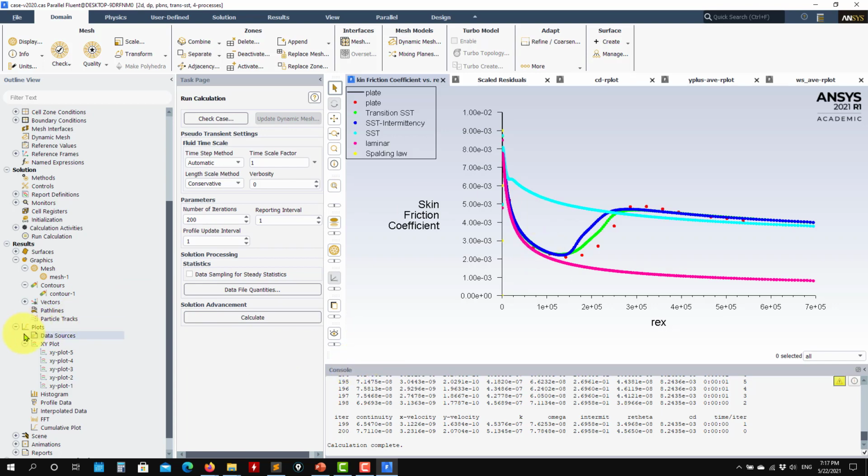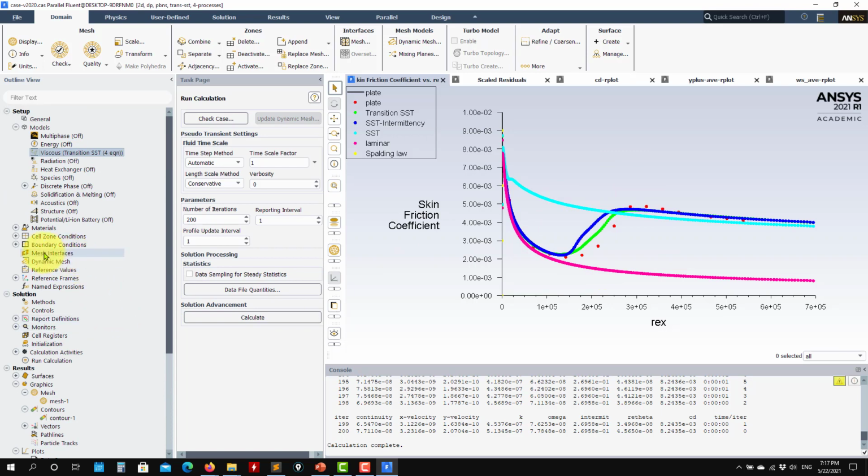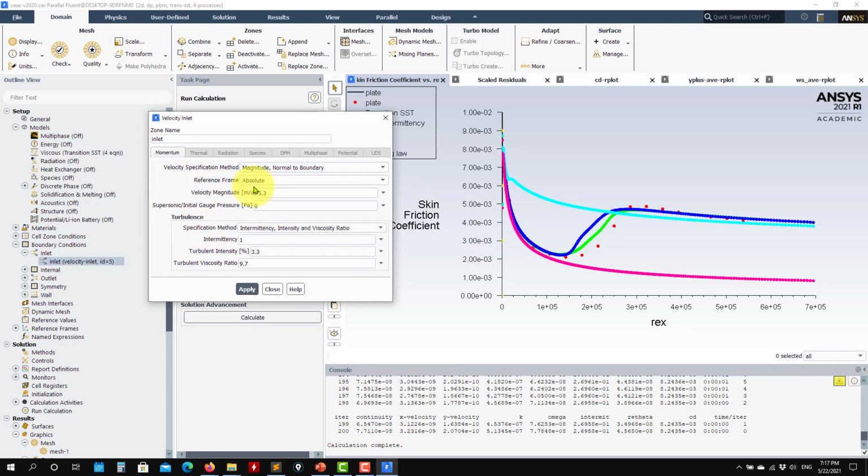You also have here the mesh, so from this mesh you can extract the geometry and redo the mesh, something finer or coarser, and you will see the influence. Now, if you use a coarser mesh, you will see again that you are not going to be able to capture that transition. And finally, remember that there is an external influence with the inlet conditions. So if you change these values, in particular the turbulence intensity, you will get different behaviors here. Large turbulence intensity is going to onset the turbulent flow immediately, so you will see that this curve will be like the SST. And if you use a very low value, likely you are not going to onset the transition to turbulence, when using the transitional models.